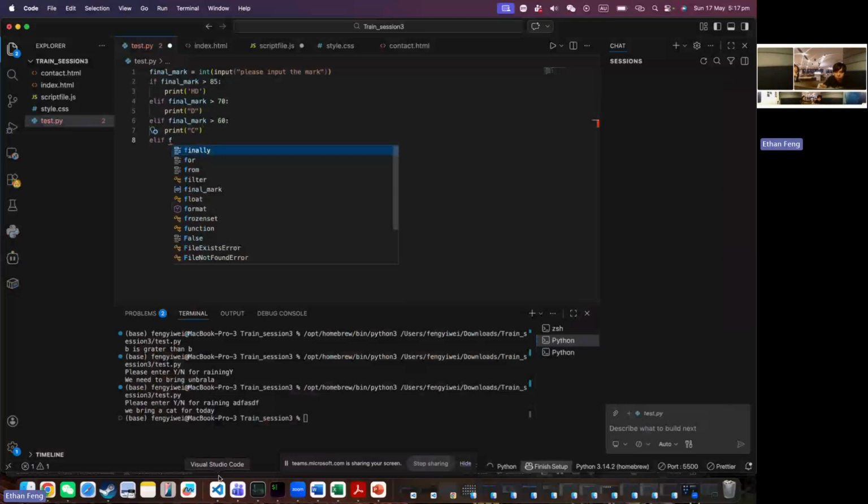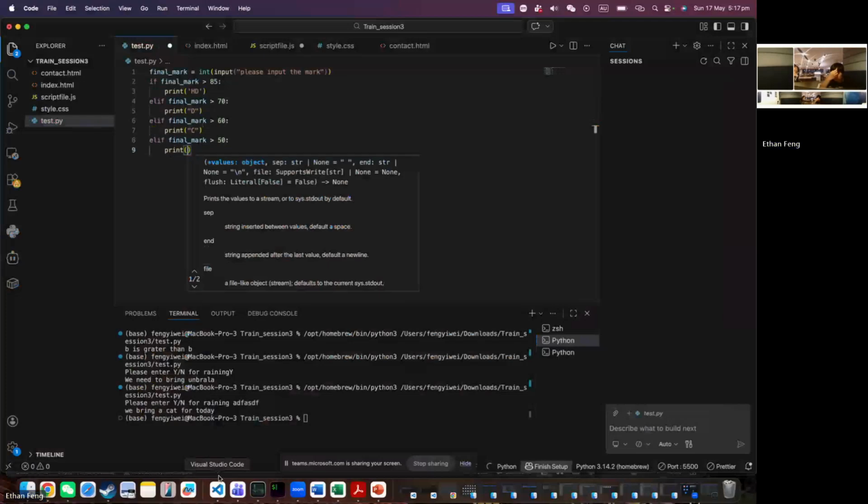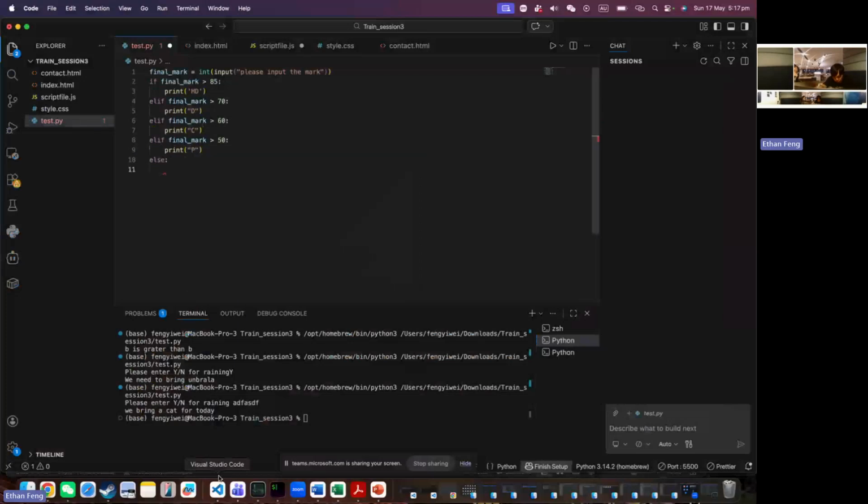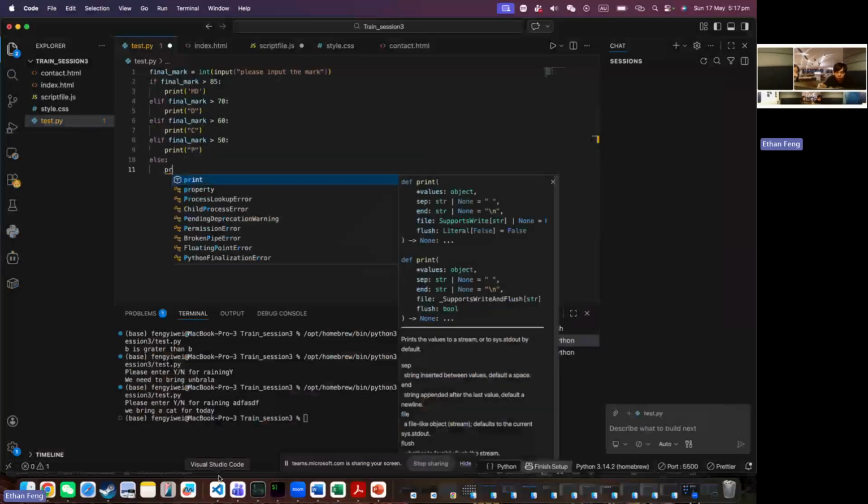Greater than 50, so will be pass. So if you did not meet all of these above condition, means that you will be fail.